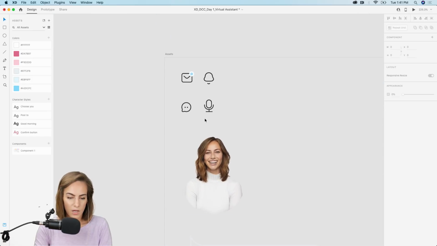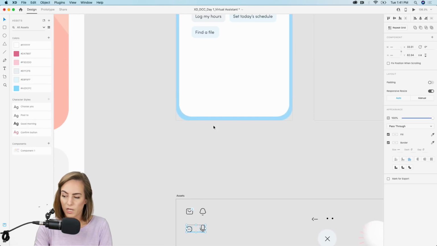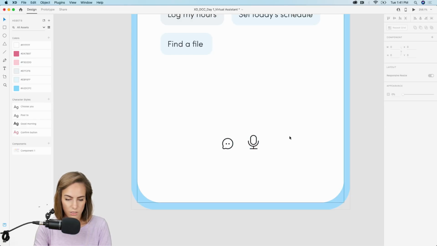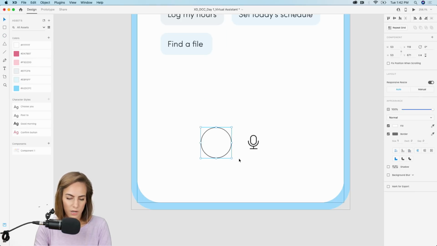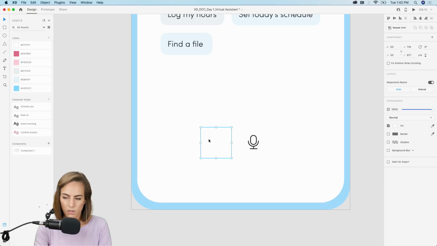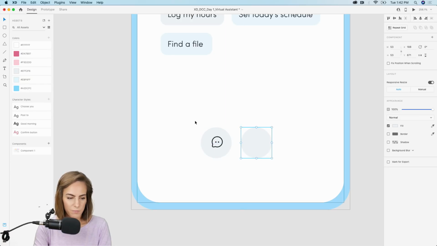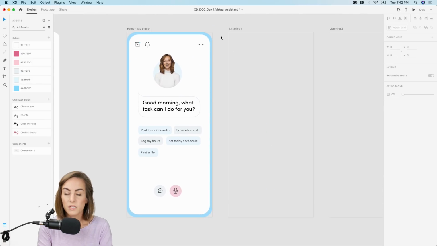So let's grab my icons down here. So like chat or typing and the microphone. And we can just bring these down here. And let's just add some circles behind them. So we can make this gray, send it back a bit, copy that, and let's make this pink, light pink. Okay, so that looks good. All right, so that's our first homepage. Super clean, very easy, keeping it just nice and simple.